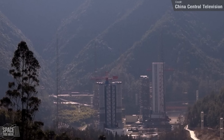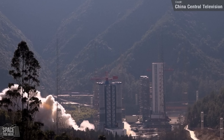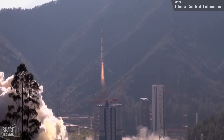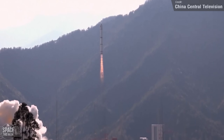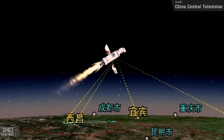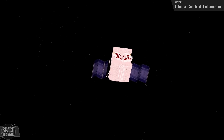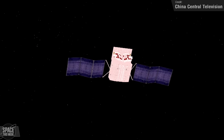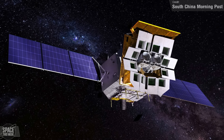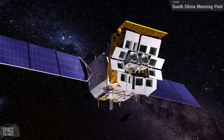Gravity One wasn't the only Chinese launch we saw last week. On Tuesday the 9th of January, a Long March 2C launched the Einstein Probe to low Earth orbit. Einstein is an X-ray space telescope developed jointly by the Chinese Academy of Sciences in partnership with the European Space Agency, which is notable since most Chinese projects are developed solely by China. The telescope will monitor X-ray flares from inactive black holes, detect electromagnetic signals from events that trigger gravitational waves such as the merging of neutron stars, conduct surveillance of the entire night sky for transient phenomena, and study known variable X-ray sources.